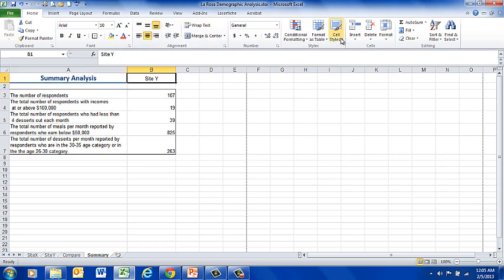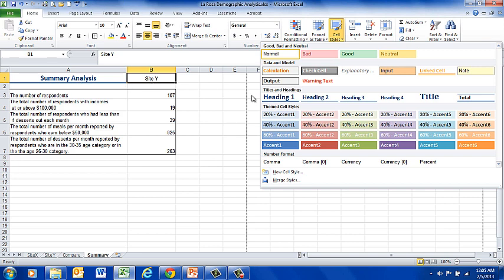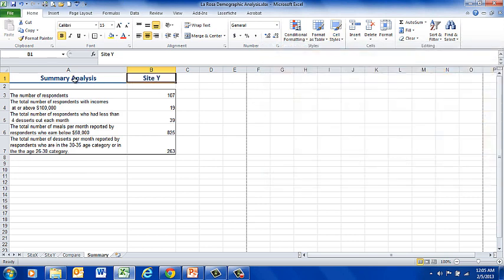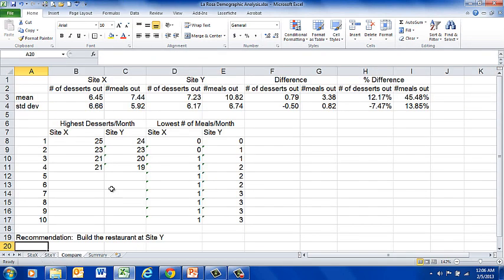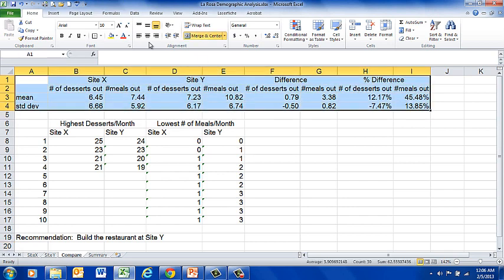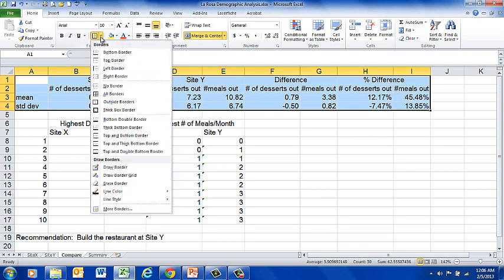So different formatting. I'm going to leave it to you to format these other ones that are in here. You can draw some boxes around them if you like. Make those stand out a little bit more. You could draw a box around this whole thing. That's one calculation. And once you select that, it retains the one that you selected, so I can just click on it once and it will draw a box around that. And here we can maybe do the same thing, draw a box around that, just to kind of separate it visually when you're looking at it.